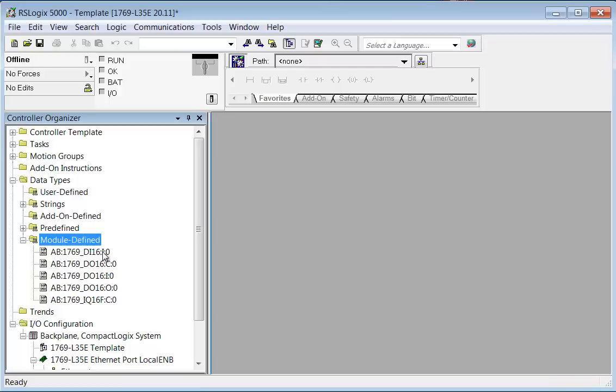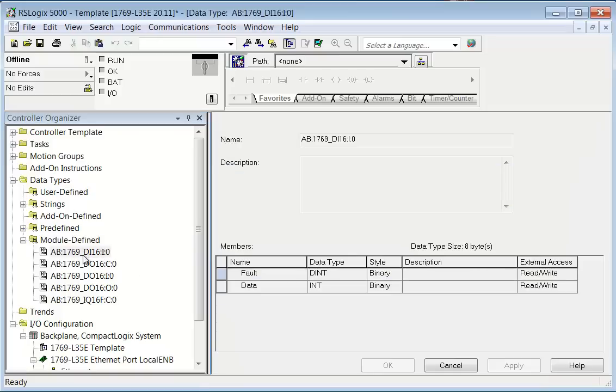This was the support of that input module, input, and this supported that input module. C for configuration, C, IQ16F. Now it puts these in alphabetical order. That's why the 2 that support the digital input card are split up with these in the middle. By the way, the most important tag for input modules is the one called data, and I did not point that out. So I'll go back here. This is back for the input card. See right there, data? Those are your 16 inputs, 1 integer.